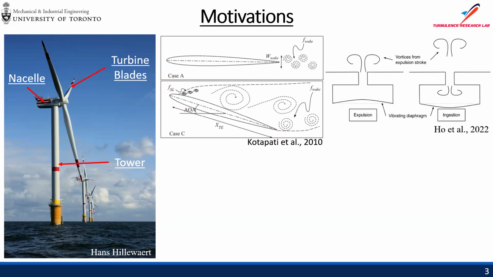One of the ways to get around this is by using a little device called synthetic jet actuators, SJA. On the upper right, I have a schematic diagram of the operation. It works similarly to your human lungs. They alternate between an ingestion and an expulsion cycle. During ingestion, the cavity volume expands and draws air in, and during expulsion, it squeezes it back out.